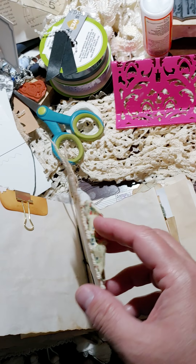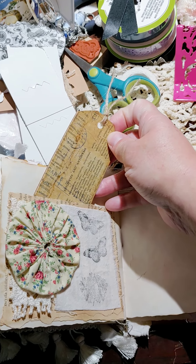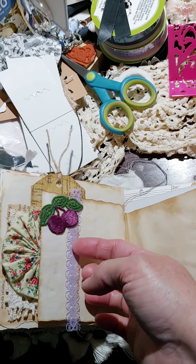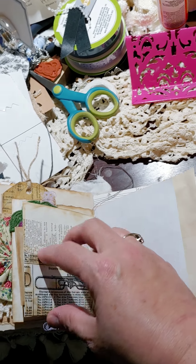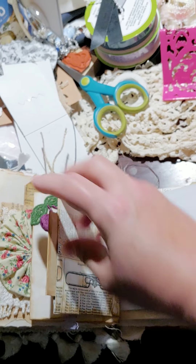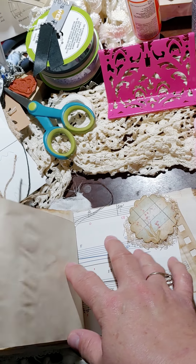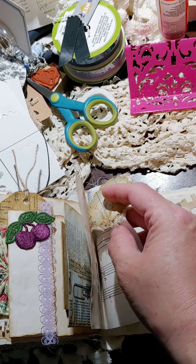Her name is Sophie — Sophie is a card, I'm telling you. There's a tag, a yo-yo. Here's another one of those cute little flip-outs with an appliqué. This is the other side of the envelope with the tuck spot — a pocket. That right there is one of my hidden, altered paper clips, so it's a good little place to tuck something.